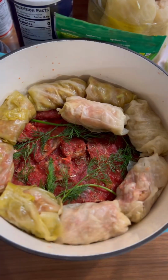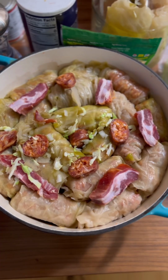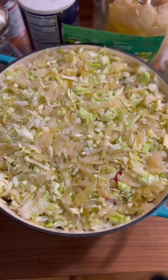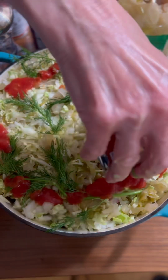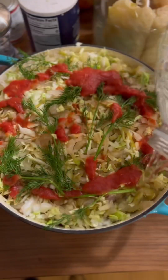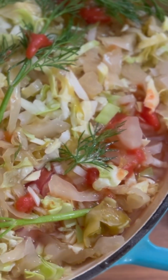Alright, so let's stack them up, and once you have 2 layers of the rolls, go ahead and repeat that layer with the smoked meats and the shredded cabbage. Some more dill too, and we're also going to add this canned tomato sauce at the top, and we're going to add some water and just add it until you start to see the surface of it.